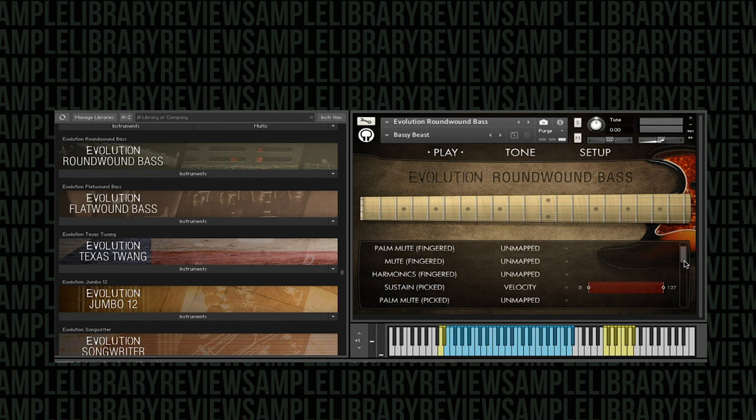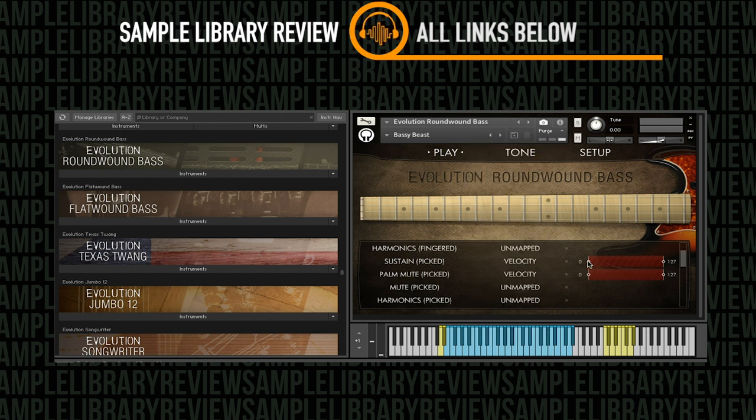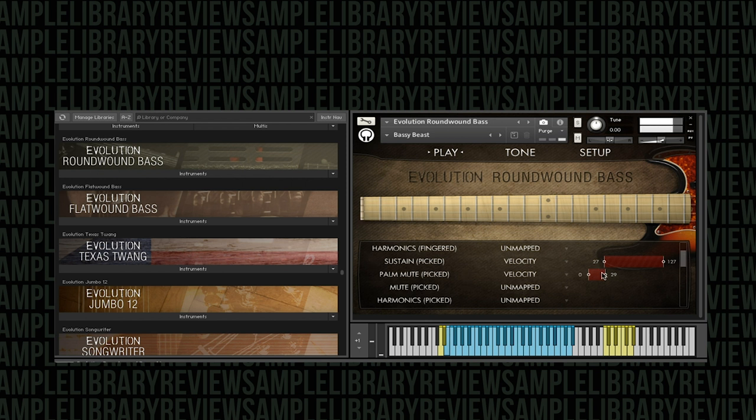And one thing I do like about the engine quite a bit is you can map any way you want by controller data. If you have MIDI guitars, this is a great engine to play with. You get a lot of flexibility and control. So now I've set up mute, palm mute, picked. I'm going to have to do a little bit more because I'm not able to play so soft. So you can see there when I'm playing softer, I'm getting that palm mute picked.